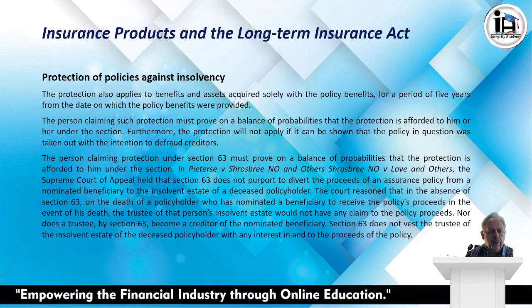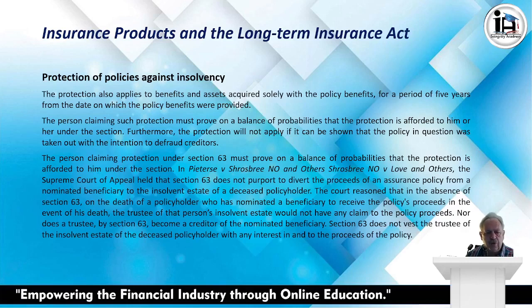The person claiming protection under Section 63 must prove on a balance of probabilities that the protection is afforded to him under this section. In the case of Peterson versus Shrosby, N.O. and others, Shrosby, N.O. versus Love and others, the Supreme Court of Appeal held that Section 63 does not purport to divert the proceeds of an insurance policy from a nominated beneficiary to the insolvent estate of a deceased policyholder.